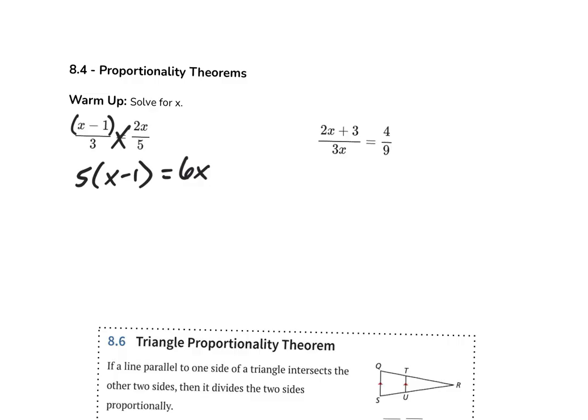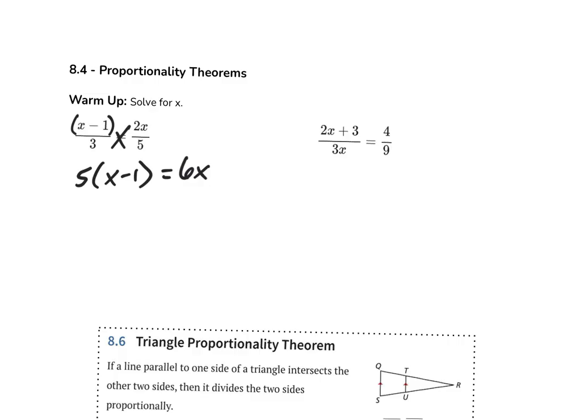Cross multiplying, and when I cross multiply and I write these two things out, now I write it as an equation. This equals this. And a question that I get a lot is, does it matter which one I do first? Can I do this first? I could put the 6x over here and the 5 times x minus 1 over here. So it doesn't matter which side is which, as long as you set them equal to each other.